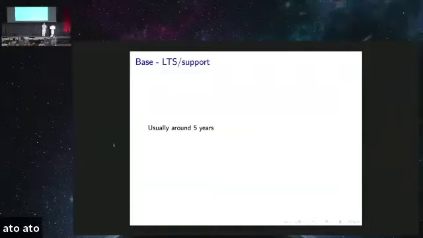You want to make sure that when that time comes, you're not saying, but we are going to lose security support in two months, we have to do it now, right? That's not a good place to be in. So usually, most things have 5 years, and they have a 2-year release practice, which means you have 3 years. Now, if you're slammed for 3 years, I don't know what to tell you. Figure it out. You have 3 years to figure it out.